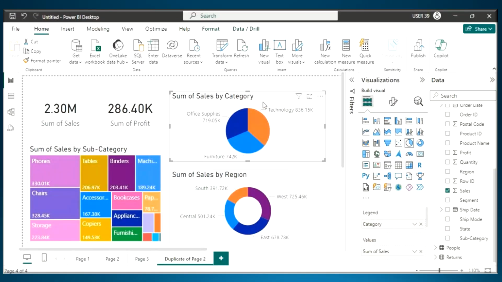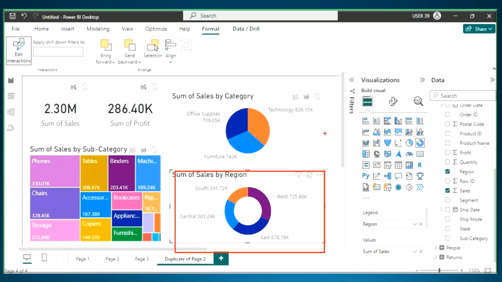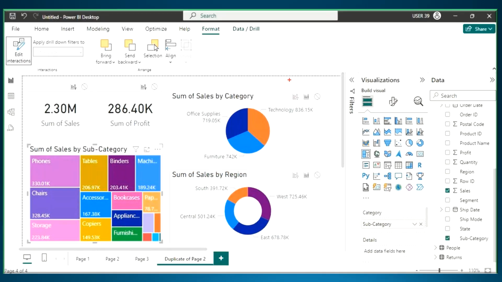Going to each visual and changing it will take time or not? You need to select the source visual, go to Format, Edit interactions, and change it to filter. Then go to the next visual, here change it to filter, here change it to filter. Again go to this visual, change it to filter. Going to each visual and changing will take time, right?